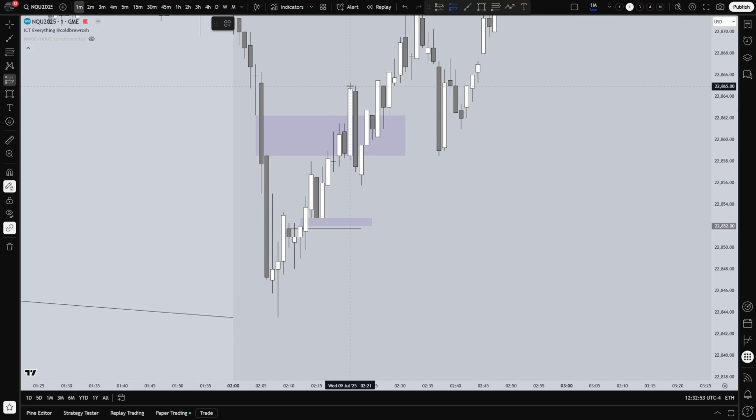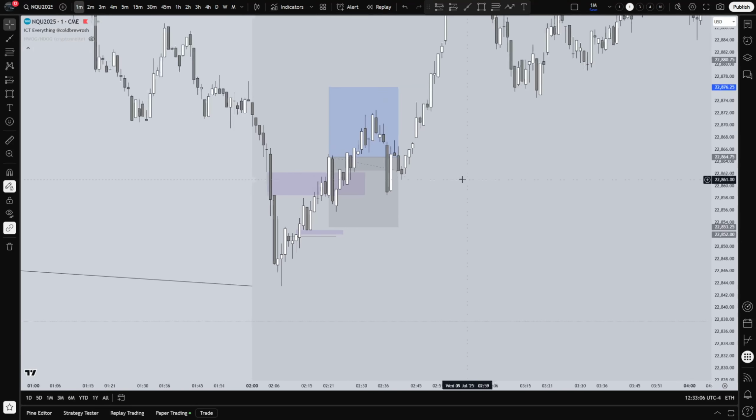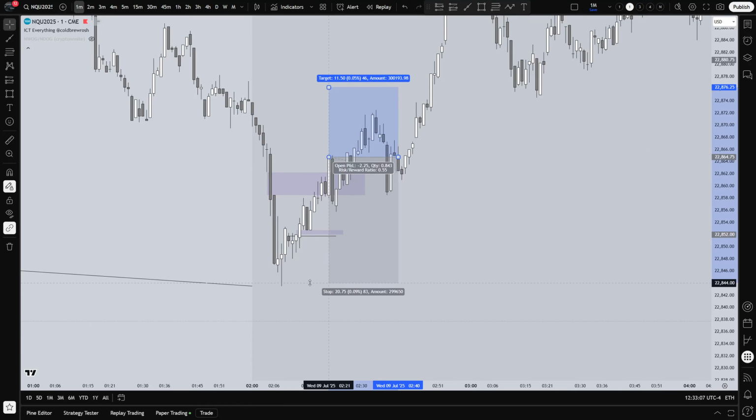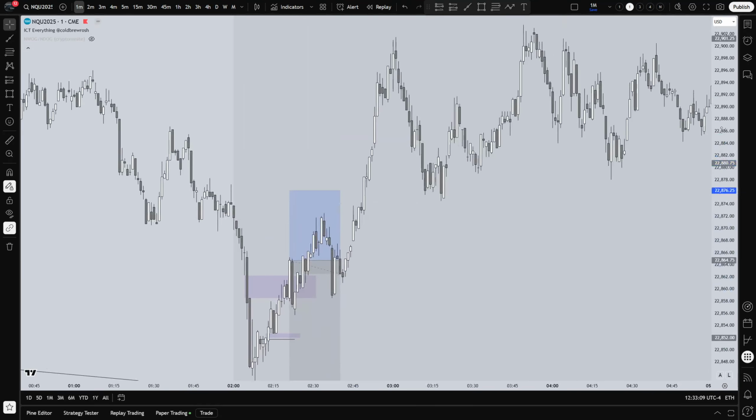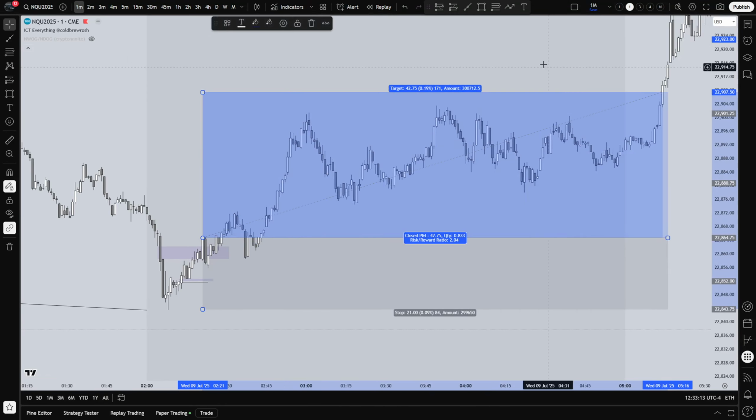As soon as we close above, we can market execute here, because unless the fair value gap is created last, only then do you look for the retracement entry. But if it's not, you typically market execute once all three are made, and you target 1 to 2. And you can see we hit take profit there.